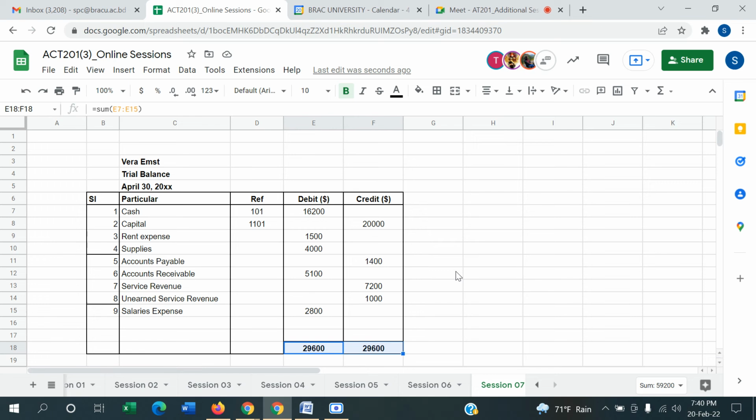What is it called? Anyone? It is known as arithmetical accuracy. Yes, arithmetical accuracy. And arithmetical accuracy means that we have posted the same amount into the debit and credit, and for calculation purposes as well, we haven't made any mistake. That's why both sides equalize. But does it mean that there is no mistake?